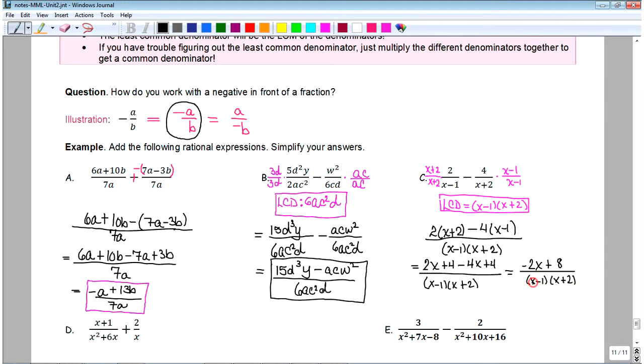Now to see if we can cancel anything out, we have to have a product in the top. So I can factor a negative 2 out of my numerator. So x times negative 2 would take me back to negative 2x. And then I'd also need a negative 4, because negative 2 times negative 4 gives me the plus 8 that we started with. The denominator is the same, but notice there are no common factors. Therefore, this would be our simplified answer.